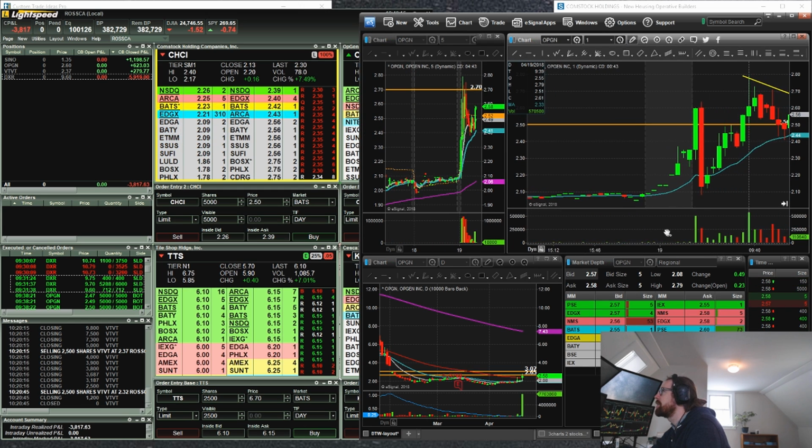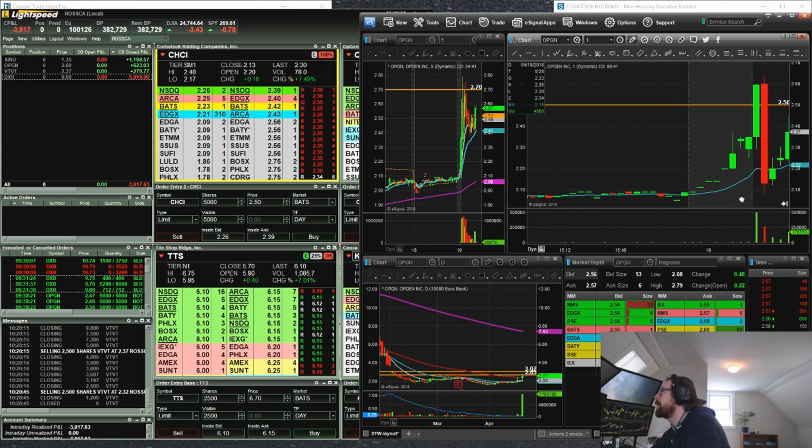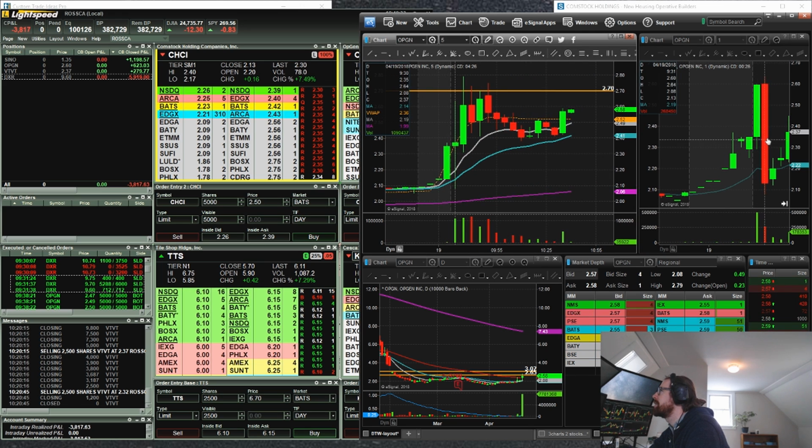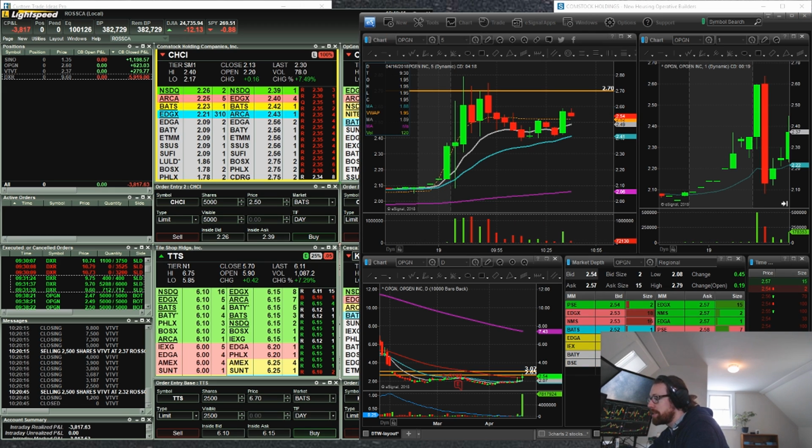So you can see here, this is what we would call a very strong rejection. It pops up and then goes all the way back down. That's actually a bearish engulfing candle, which I'll take a screenshot of for the classes because that's a decent example of it. It's when, right out of the gates, you have a candle that's more red than the previous one was green. So I'll just grab a screenshot there. That's obviously a rejection.